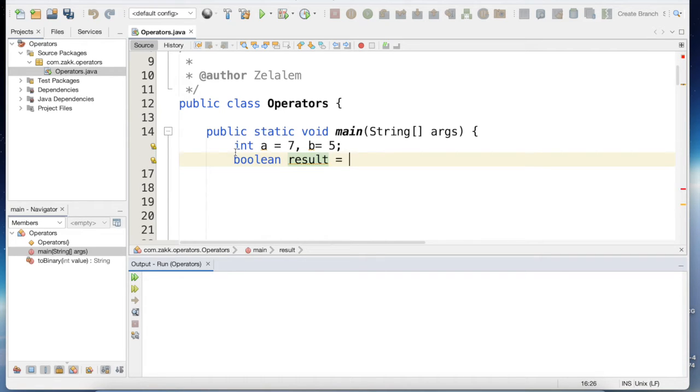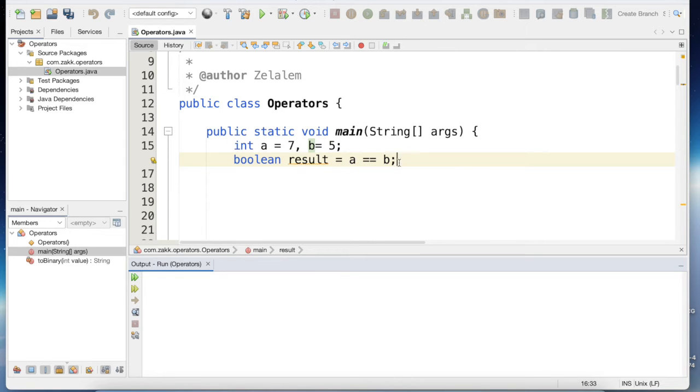Okay, so here the output will be from the relational operator of equality, a equals b.